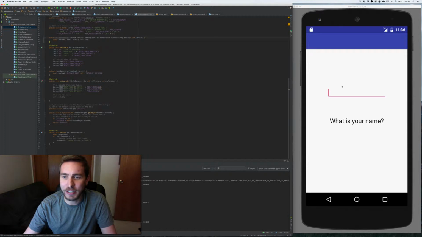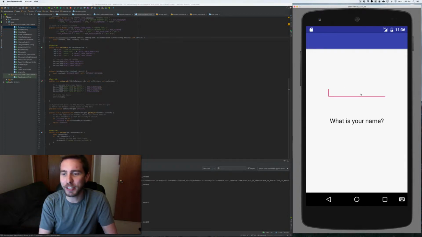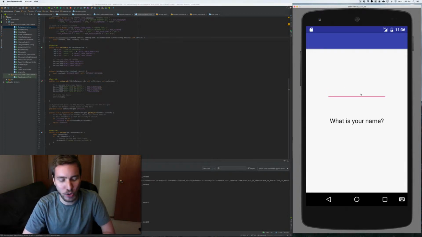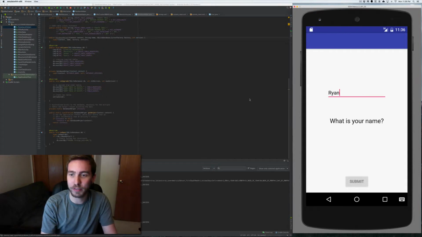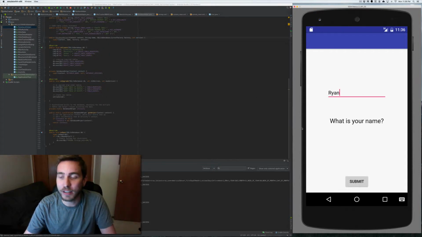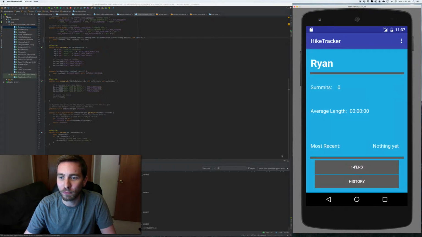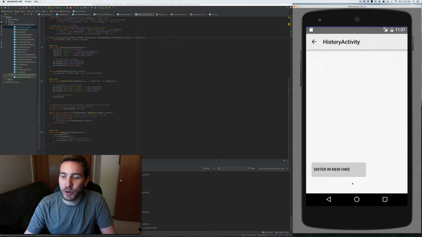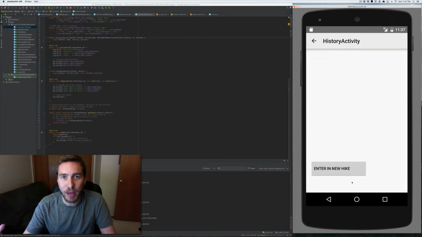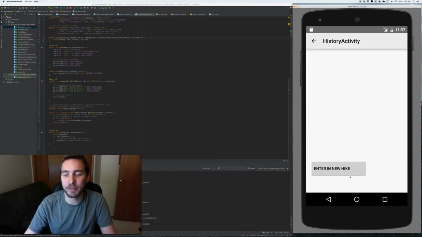Let me just, I don't want to run out of time, so let me show you guys a working example of the app itself. So this is what the app opens up to on the first run. So here we are at our main screen, and we haven't really done anything yet. And so we can either jump directly into the map and pick a mountain from the map, which I'll show you in a moment. I just want to show you a little stateful stuff that happens as a result of having already done some things.